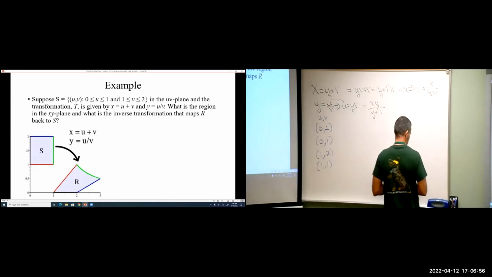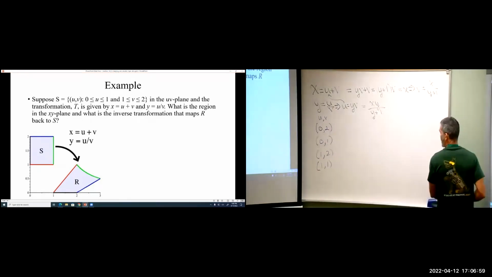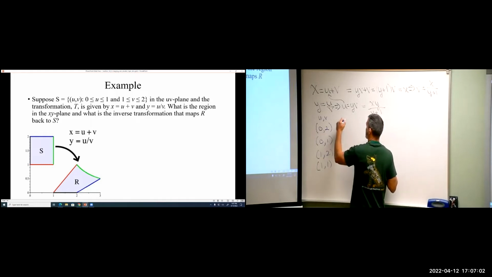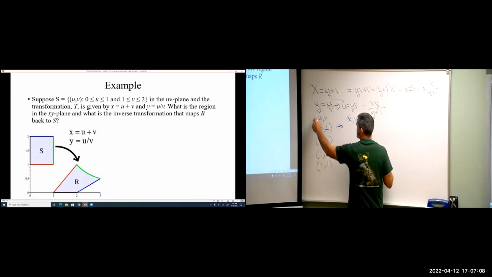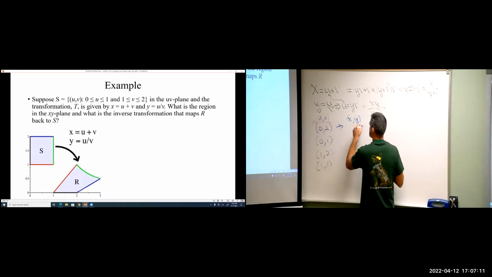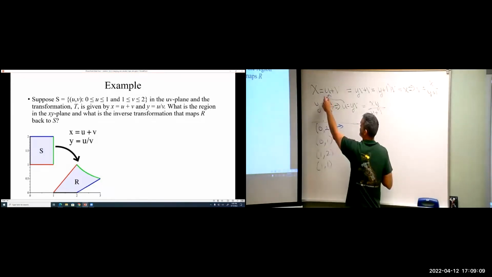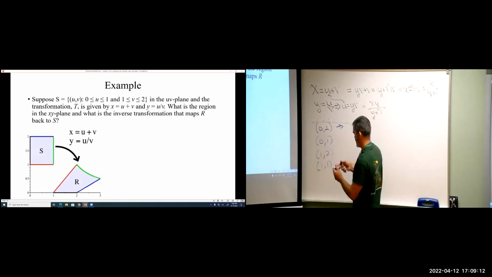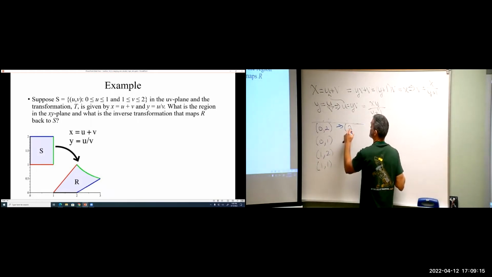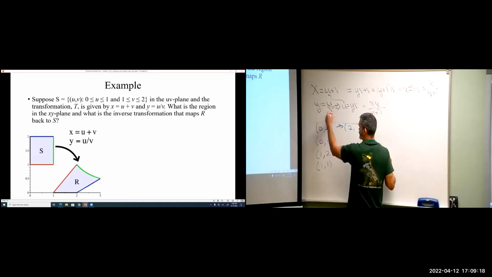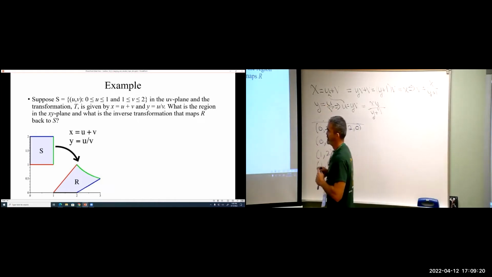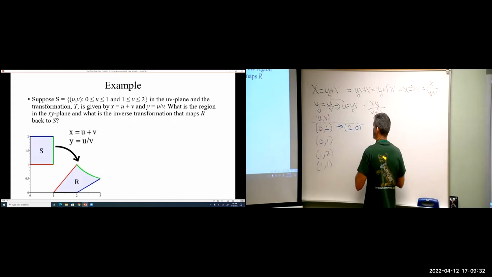Well, we're going to translate those over into X, Y points. There we go. U plus V. U plus V, we get 2. And then 0 over 2, 0. So that tells me that the point 0, 2 is getting transformed over here to 2, 0. So let's put those back the way they were.